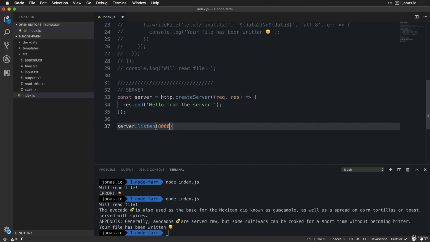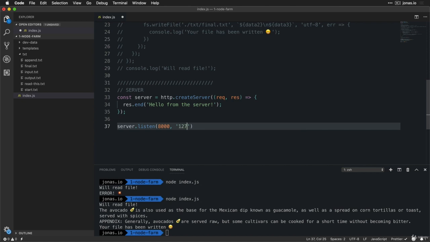And in case you're wondering what a port actually is, well, it doesn't really matter, but all you need to know is that it's basically a sub-address on a certain host. And the host is what we specify next. Okay, we actually don't need to specify it, and then it'll default to localhost, but we can also specify it explicitly.